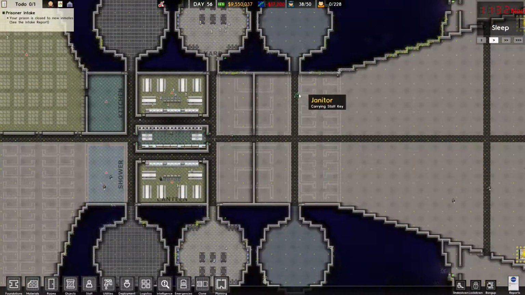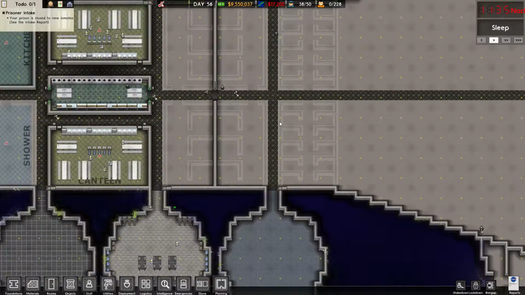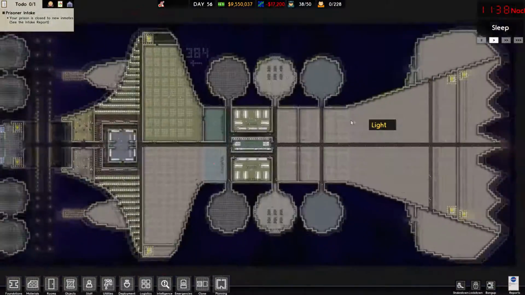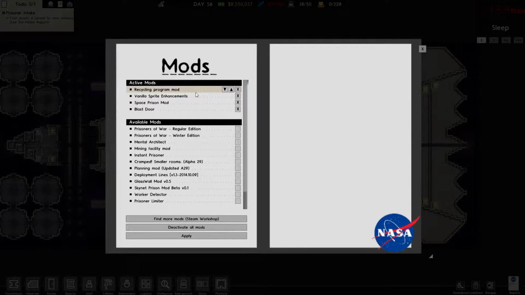So yes, I'll have to figure out what I'm going to do with the events. I want to turn them on, but I want to kind of be specific on what events I get. But I'll figure something out. I will figure it out. I am using a couple of mods. Let's have a look what I am using. Recycle programs for extra money. Don't really need it because I got limited funds on, but whatever, it's there. Vanilla enhancements because this looks better.